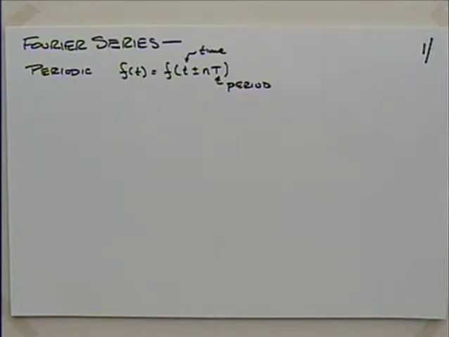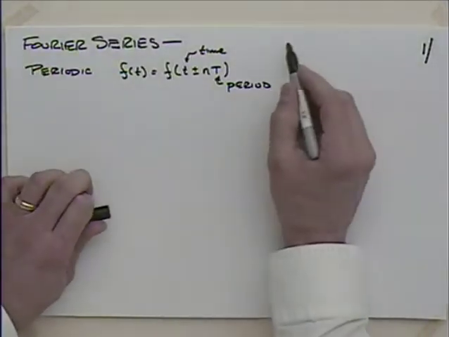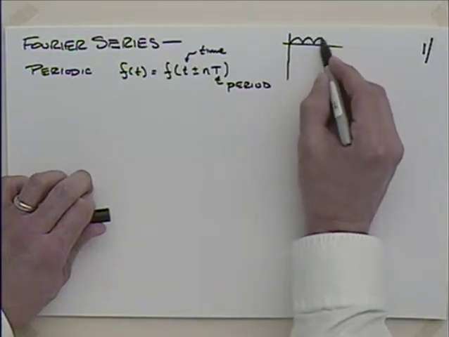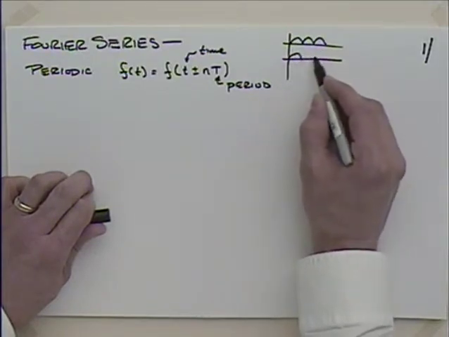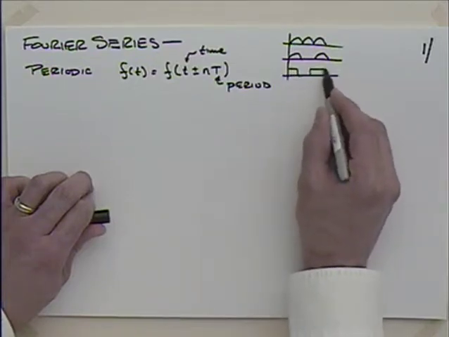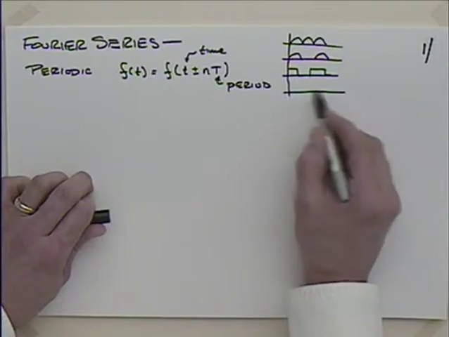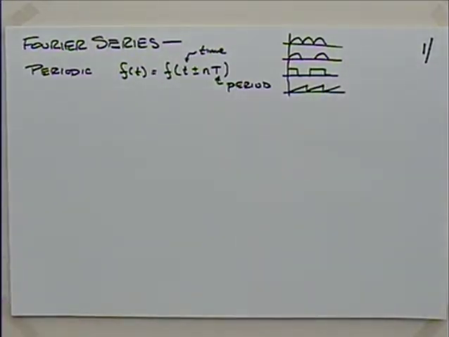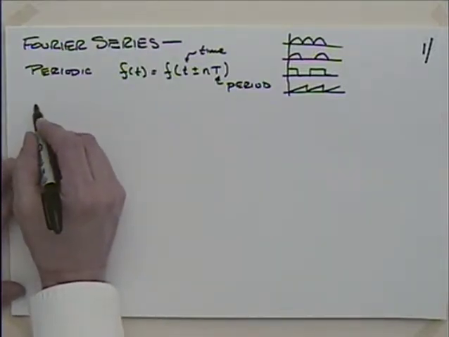So let's look at some requirements. Just to rehash very quickly what we had last time, remember some of those periodic functions that we saw. You had the fully rectified wave or the half rectified wave. You could have a square wave. And one that we'll look at would be a ramp wave. These are all periodic functions that are not strictly sinusoidal, but we can use a series of sinusoids to approximate those.